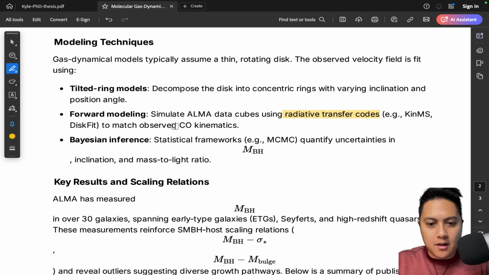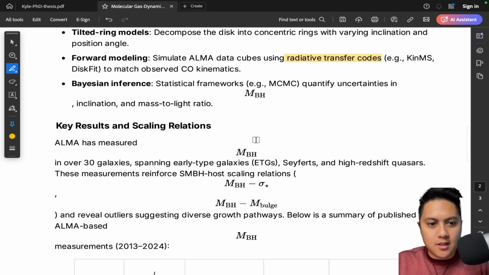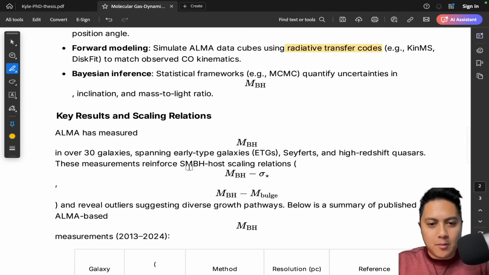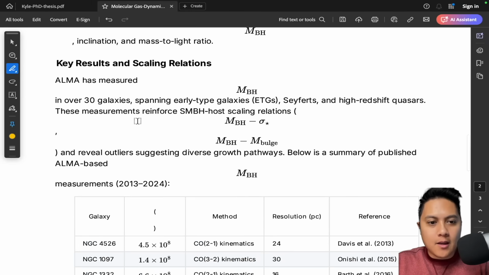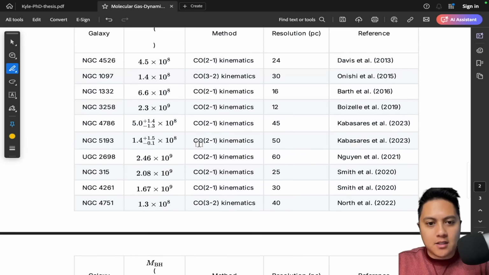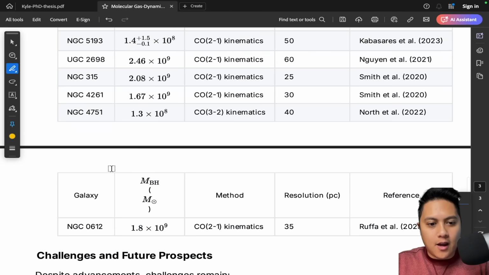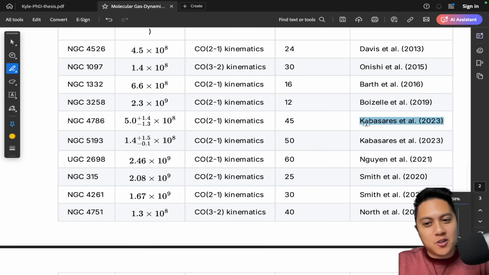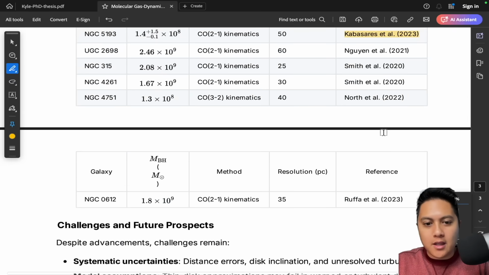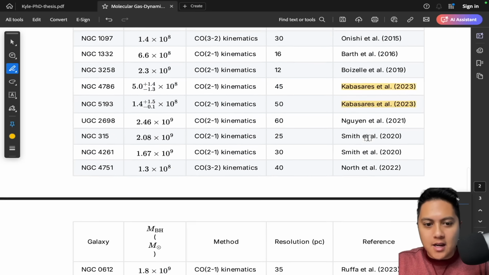Again, formatting a little weird here. Statistical frameworks quantify uncertainties. That's correct. Yeah, so it looks like it had a hard time using LaTeX in the middle of the document, or maybe it just got saved kind of weird. I mean, these are all valid relations here, but this is not a comprehensive list of all the measurements. Like, I already know for a fact that it has listed me, which is good, but there's two other measurements published by me that are not there. I can think of a few others by Davis and Onishi. I think Smith has a more recent one. So this is not at all comprehensive.